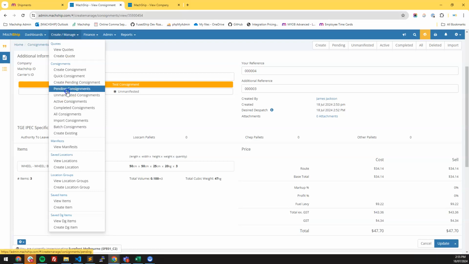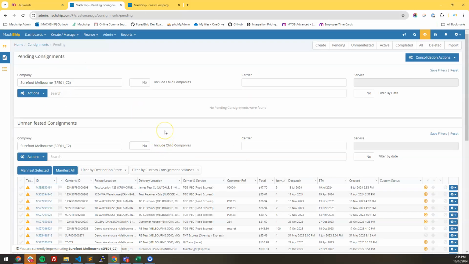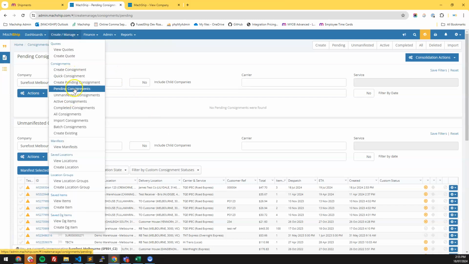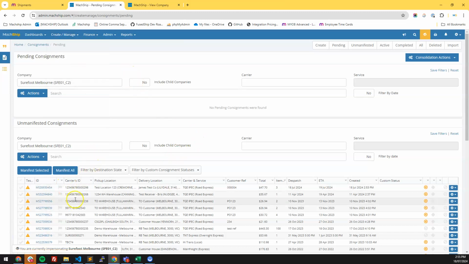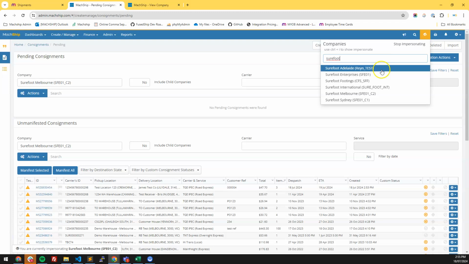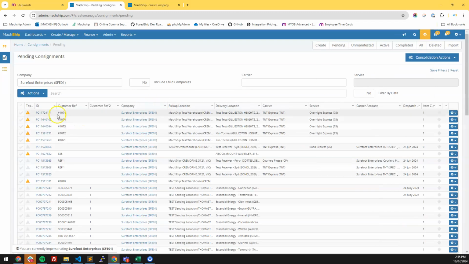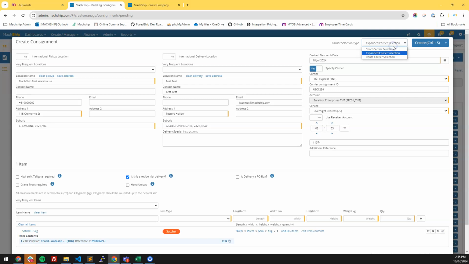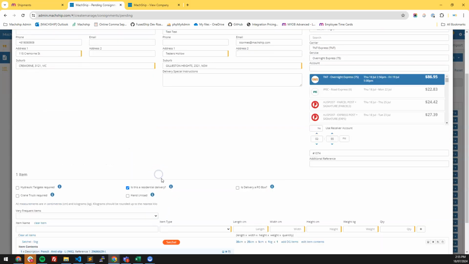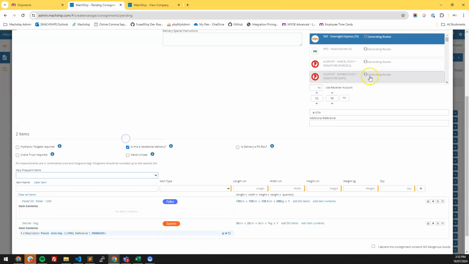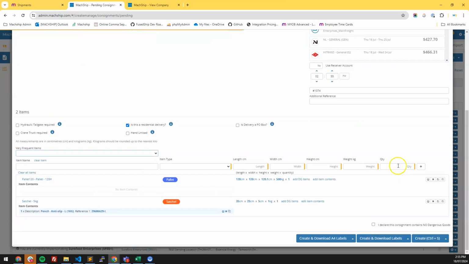One is the pending consignment workflow, which is what I've demonstrated. In that workflow, they essentially kick off the pick-pack process using MYOB by creating those shipments. They likely walk around, pick and pack in the warehouse, something along those lines. They come into MachShip, they go to the pending consignment screen, they search by the shipment ID, so they type in shipment 123, and then they bring up that pop-up that I showed you before, the pending consignment pop-up. There, they can input the weights and dimensions, okay? They input the weights and dimensions down here. You can use stored weights and dimensions. They select the carrier, and then they create the consignment.